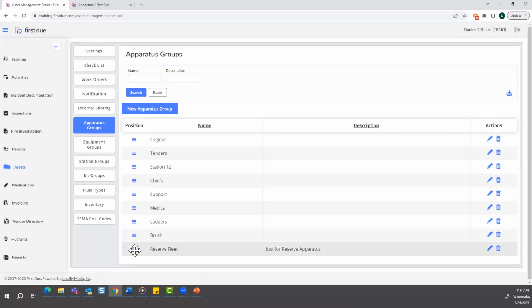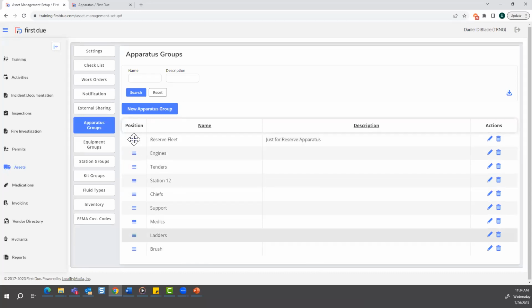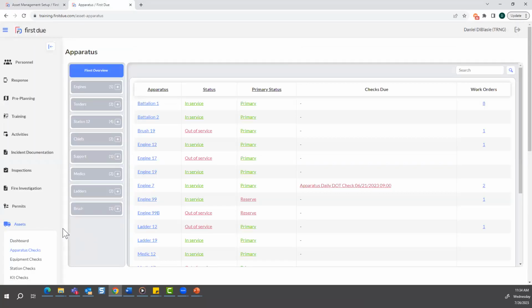Now the positioning stack allows me to change the hierarchy that this shows in the system. So maybe I want my reserve fleet to be at the top of the list. I don't know why I ever would. Now when we go back over here and click on apparatus checks, let's see if that went through yet.